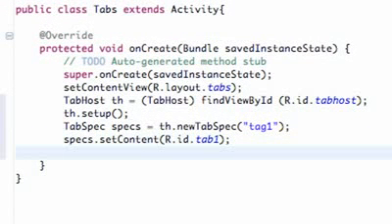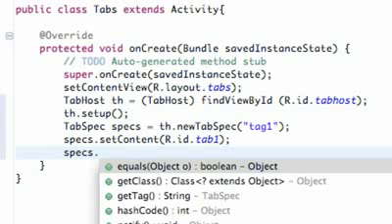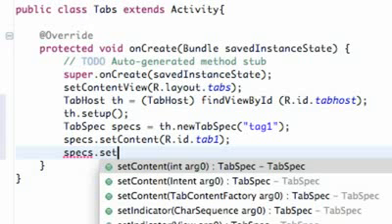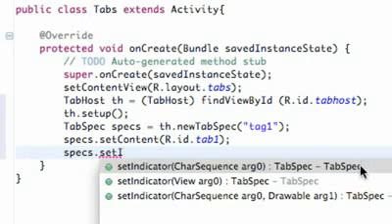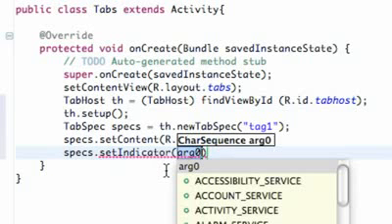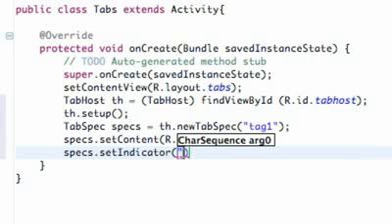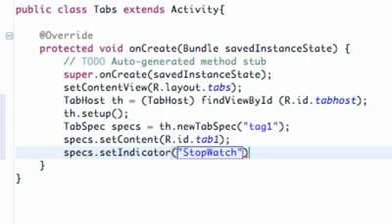And then we also want to give the tab a name of some sort. So we're going to say specs dot setIndicator, and basically that's the tab's name. We're going to call this first one stopwatch, and that's going to appear on our actual tab.